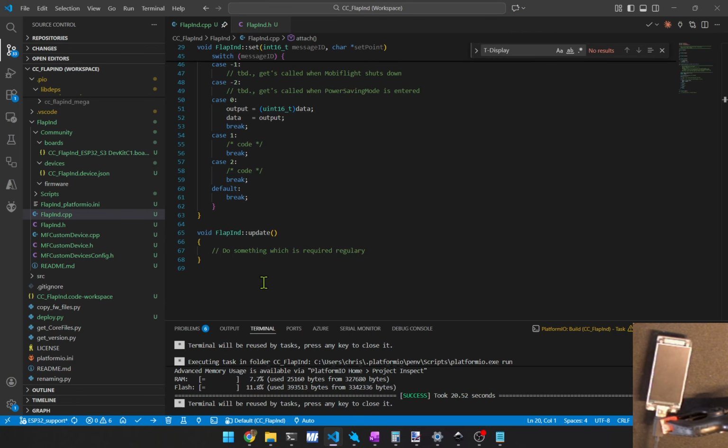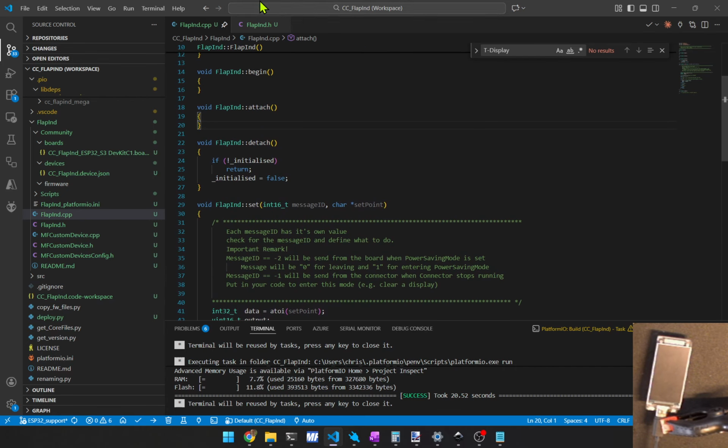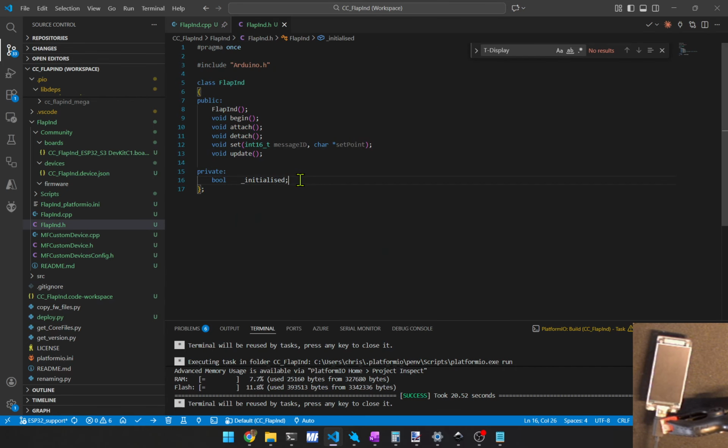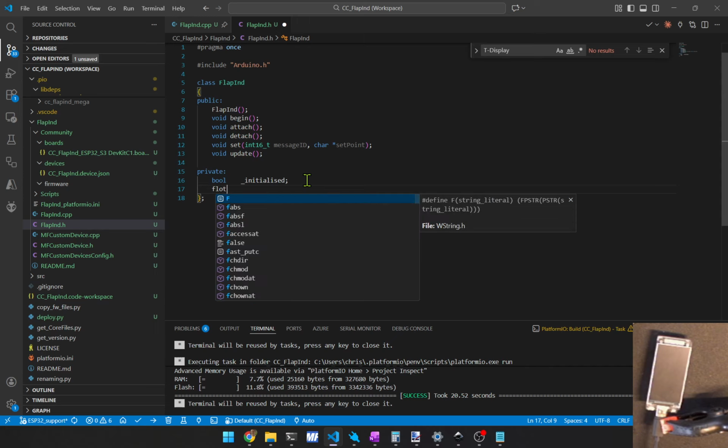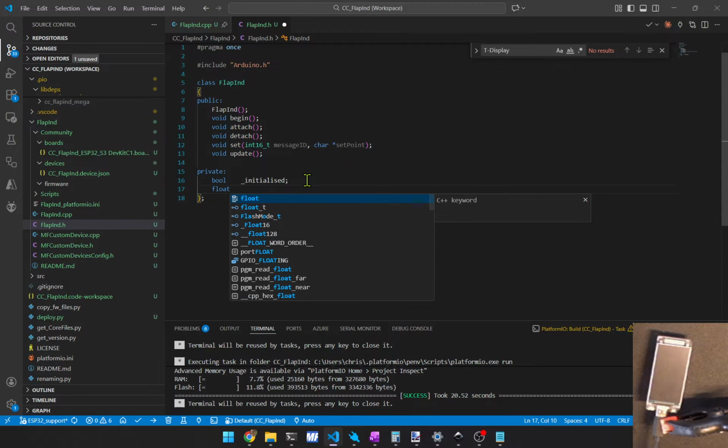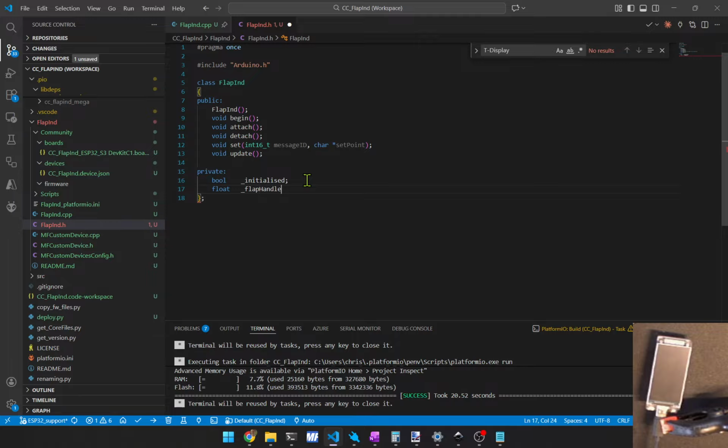We had a successful build. So now let's start adding a couple of variables here. We want variables for that flap handle. So let's see, it's a float, and we will use flap handle %, and let's just give it an initial value of 20%.